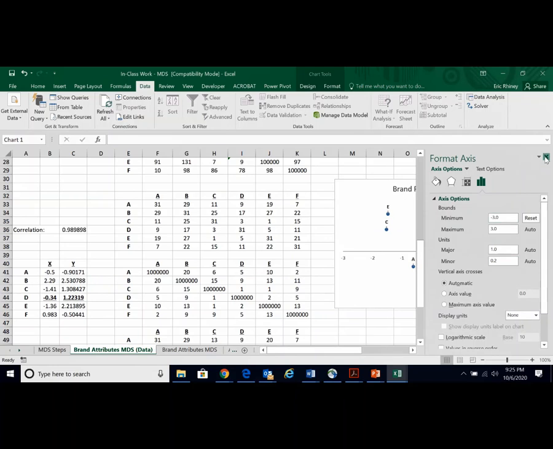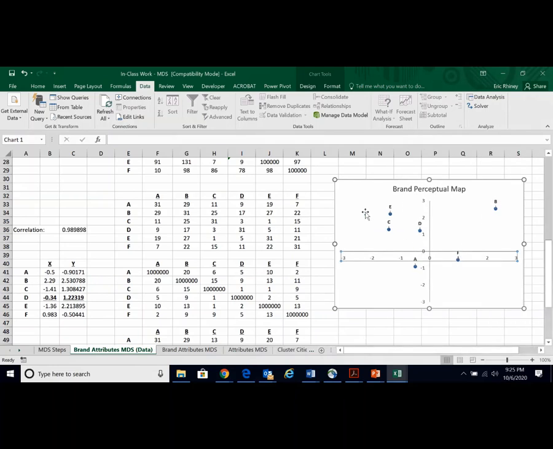Really what happens is that Excel just tries its best to create a plot that looks like something that would be useful to you. So here, it doesn't really change anything in terms of what we see. We see that A and F are relatively close.